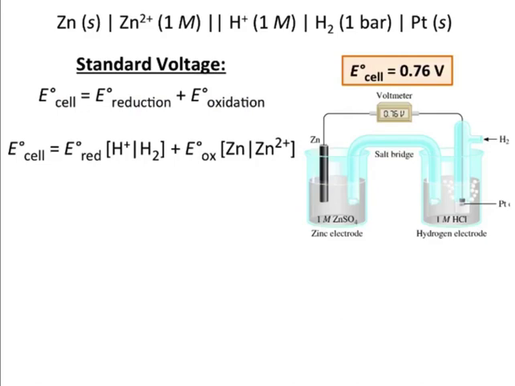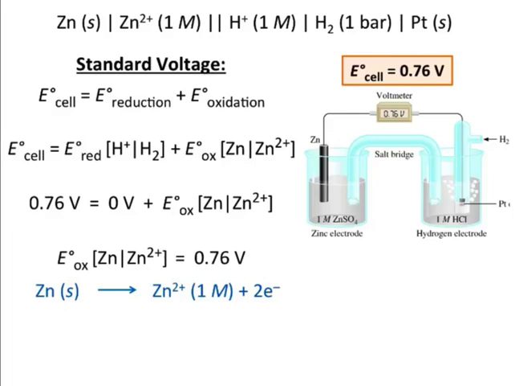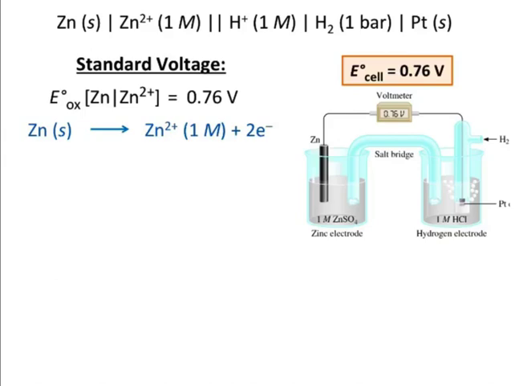And all right, so this cell potential comes from the reduction half cell potential and the oxidation half cell potential. And the reduction is H plus to H2. The oxidation is zinc to zinc 2 plus. Now we measure that as 0.76 volts. We set the standard hydrogen electrode as 0. So we can use this to solve for the oxidation potential of the zinc and zinc 2 plus system. And so that's specific for the oxidation half reaction at standard states, 1 molar. All right, so we can go with this.